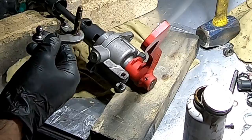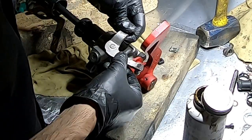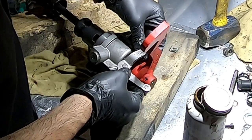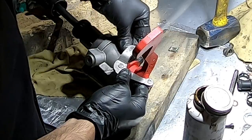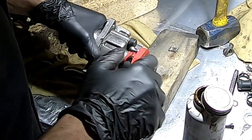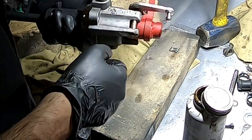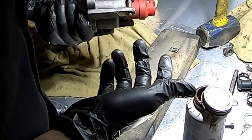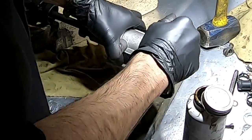There's also a pad and a lock for this thing. Here's the pad. What I want to do is get this in place and see where the pad ends up. This seems like the correct spot. Seems like it's doing what it's supposed to, actually, even though it's slightly bent. What I'm gonna do is put some lubrication in there as well, so I'm gonna pull this back out.